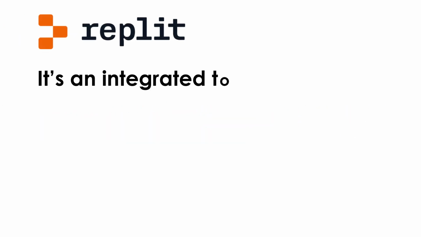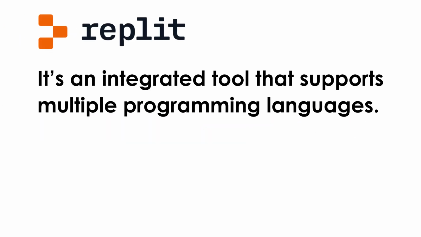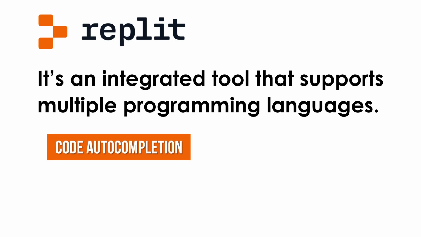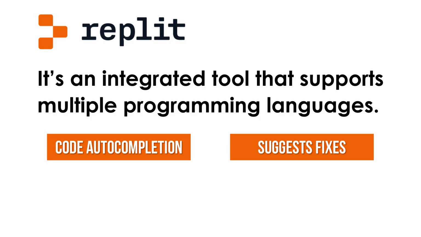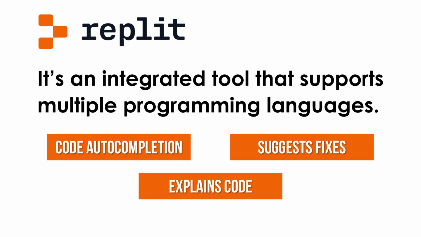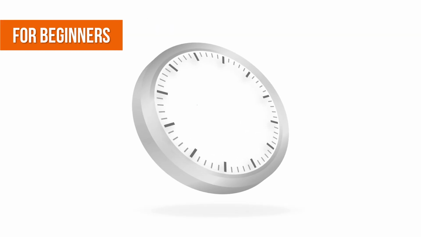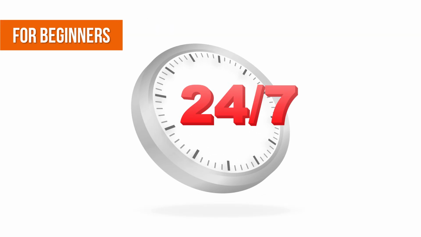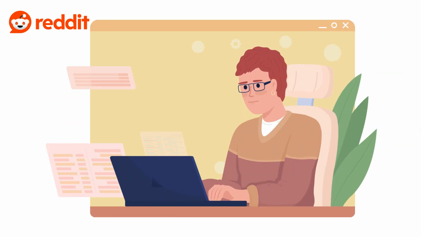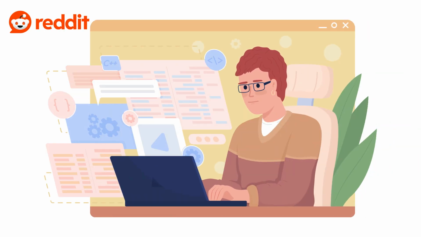It's an integrated tool that supports multiple programming languages, offers real-time code auto-completion, suggests fixes, and even explains code in plain English, so you don't need to switch between different tools. For beginners, it's like having a tutor available 24/7. One Reddit user even described it as a lifesaver for learning Python.